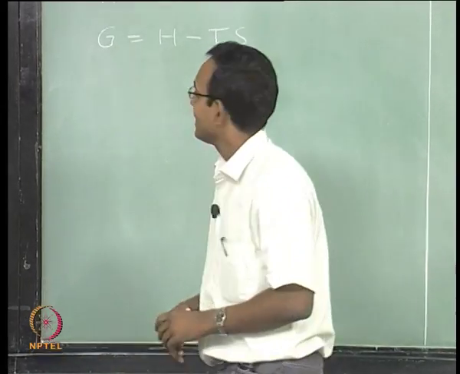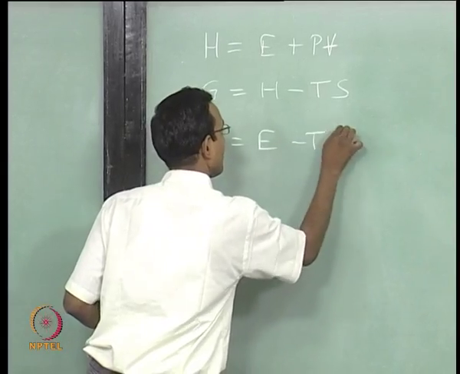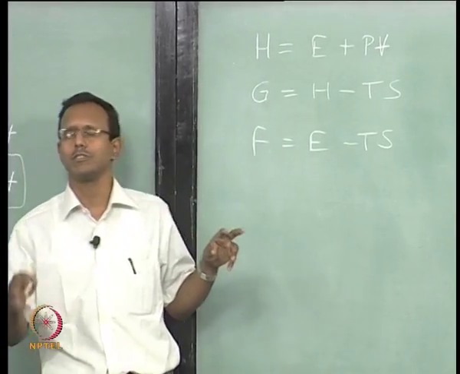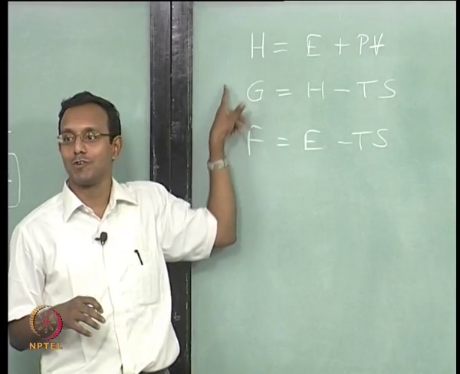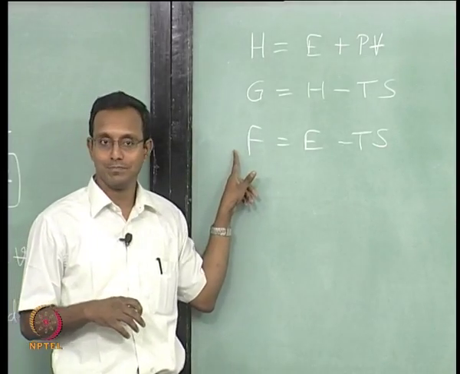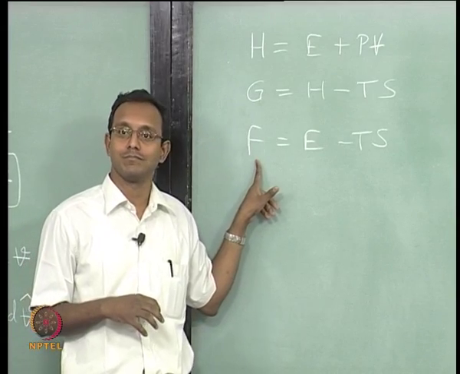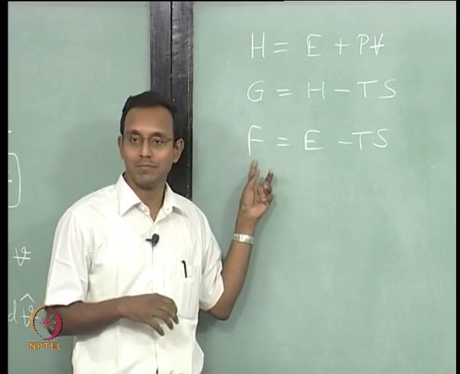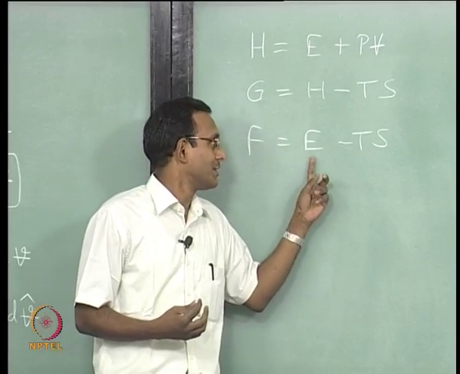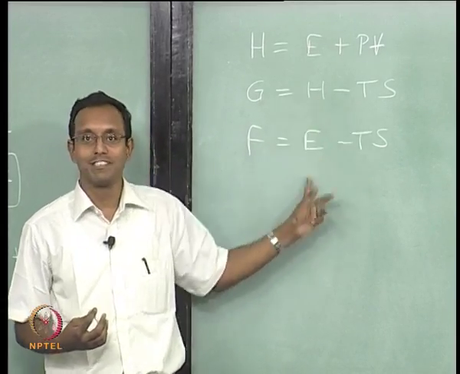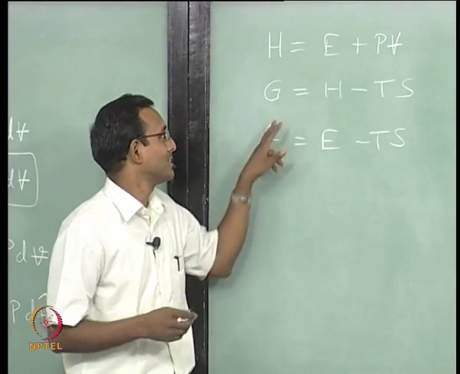And in case I am doing a control volume approach, and I want to find closed system, not control volume, closed system. This is for open systems, these two will be predominantly used for open systems, this will be for closed systems. If it is a closed system, then this is your Helmholtz free energy. We will use this symbol, of course different books use different symbols. This is just E instead of H there, this is enthalpy, this is internal energy, that will be the only change.